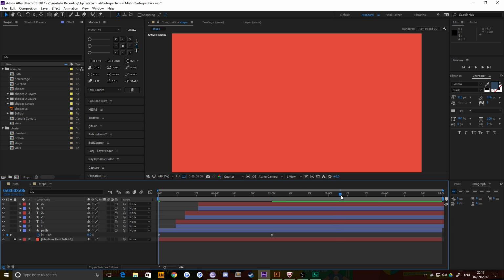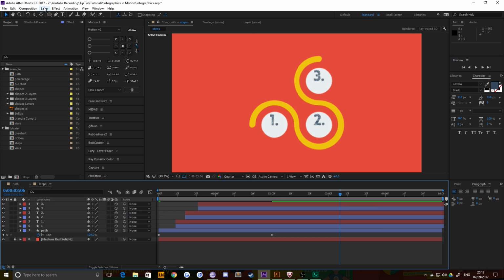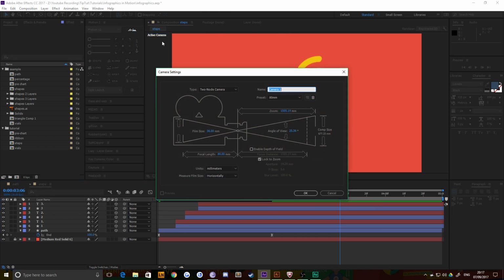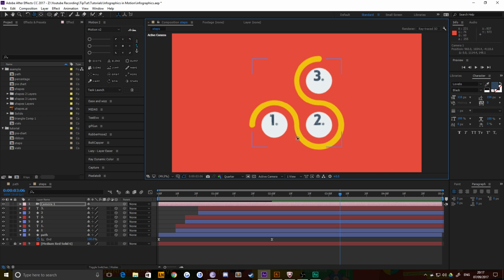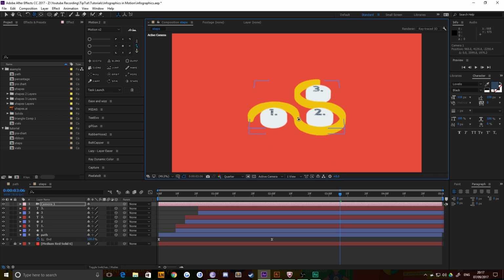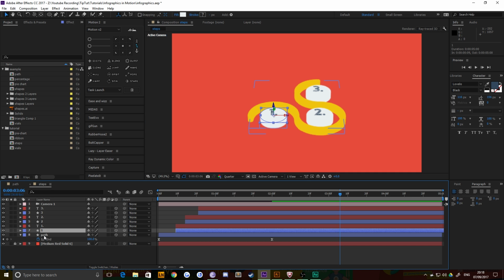Okay, so we'll just go to somewhere later in the timeline, add in a camera, like so, and then press C to bring up the unified camera tool, tab through that until you get to rotate, and then just holding shift and dragging up, you can see now that our shapes have a 3D depth, which is perfect. A bit difficult to tell at the moment because there's no shading. So what do we do? We add shading to it. Again, we went through this in the previous tutorials, but I'll just do it quite quickly here. To our path, we'd like the side colors to be different to the top color to help differentiate it.